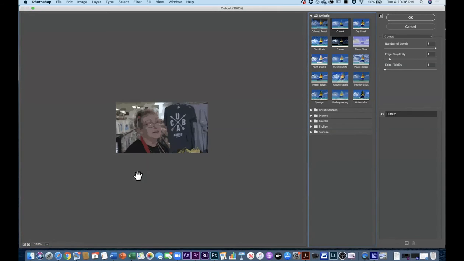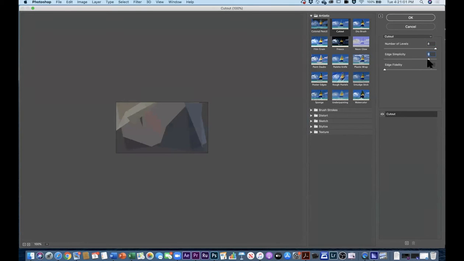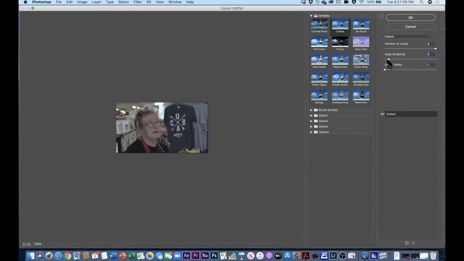And you'll notice as we go in here, there's our cutout, and it's made Sherry look like she's an animated cartoon to some degree. We can adjust how she looks there, our number of levels. The more levels we have, the more real it looks. Edge simplicity, the higher the numbers there, the more large or broad those shapes look.